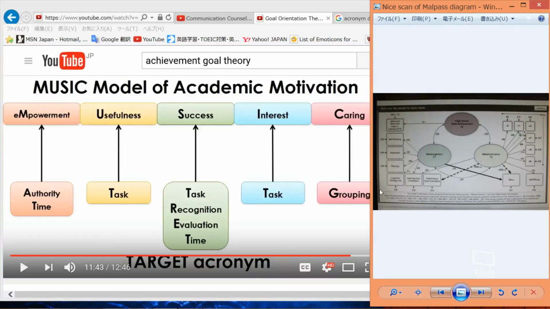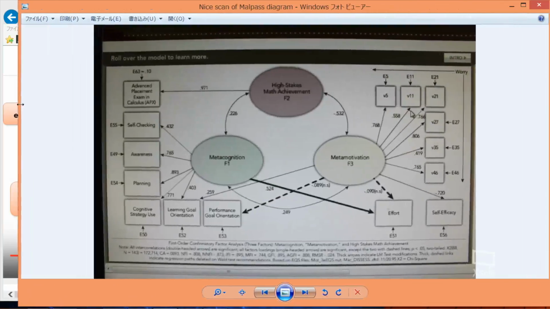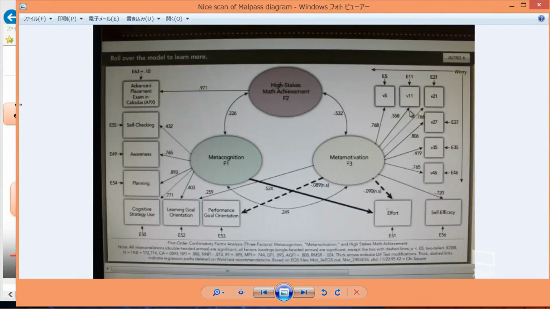Oh, that would be strategic cognitive use. Task, usefulness. Well, that would be here.